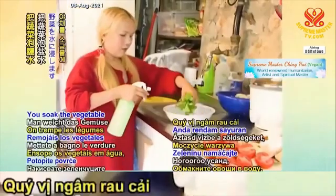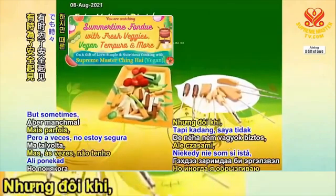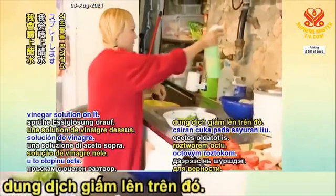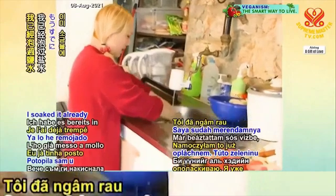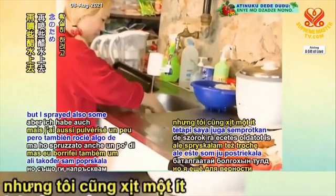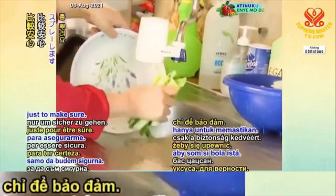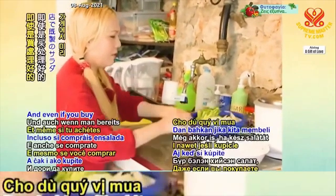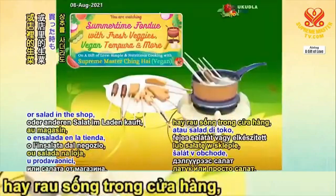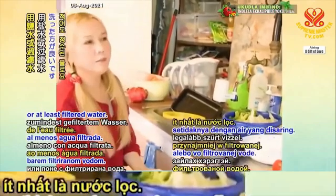Okay? You soak the vegetables in salted water. But sometimes I'm not sure, so I spray a vinegar solution on it. The vinegar solution is hot water with vinegar, yeah? And then I rinse it again. I soak it already in salty water and I rinse it already, but I spray also some vinegar solution on it, just to make sure. There we are. And even if you buy ready-made salad or lettuce in the shop, you should rinse it again quickly, either with salty water and water, or at least filter water, okay?